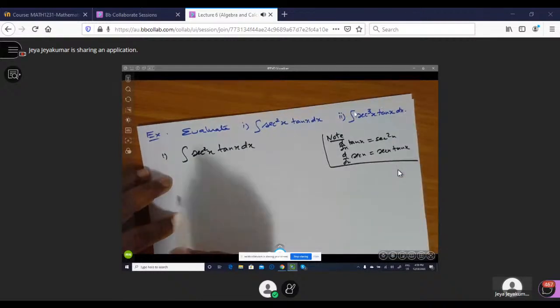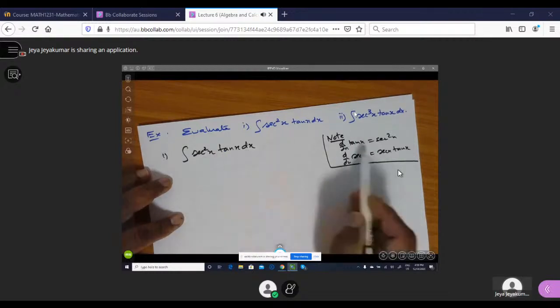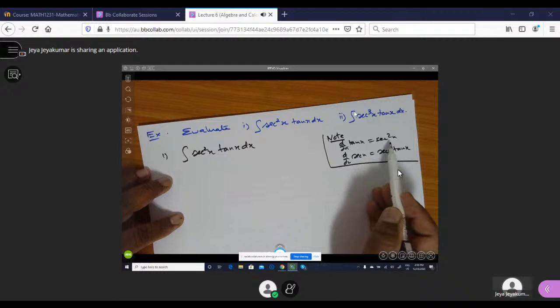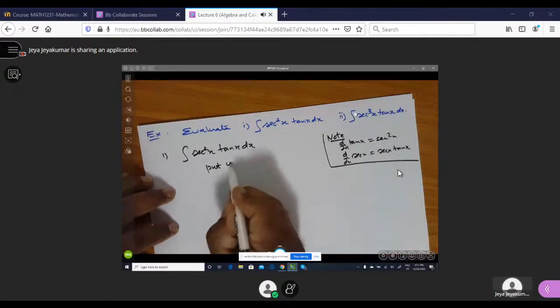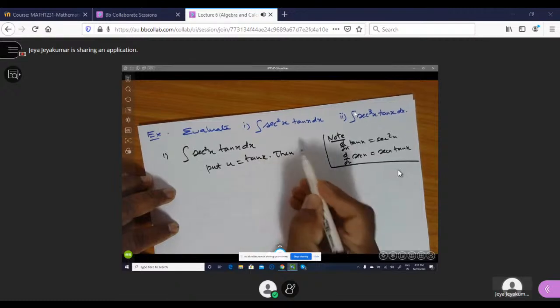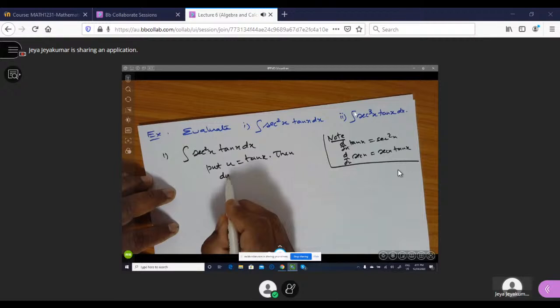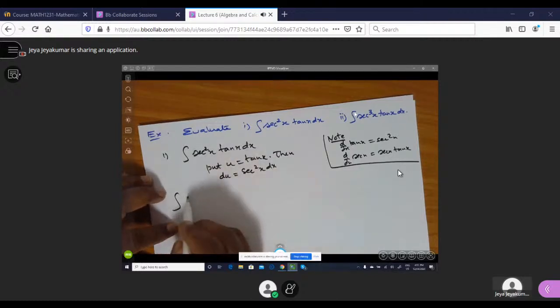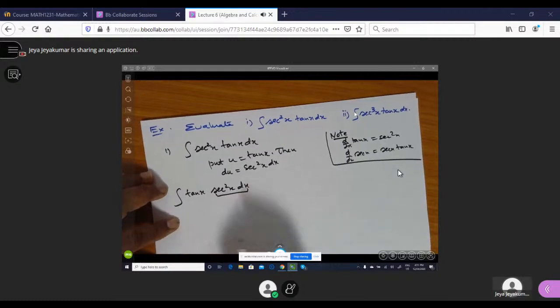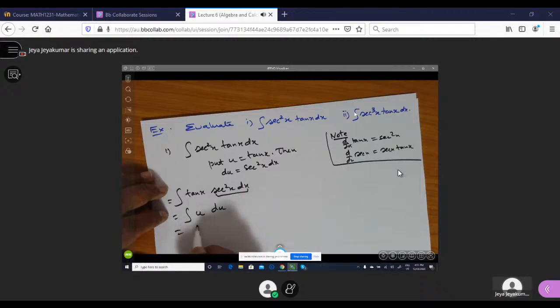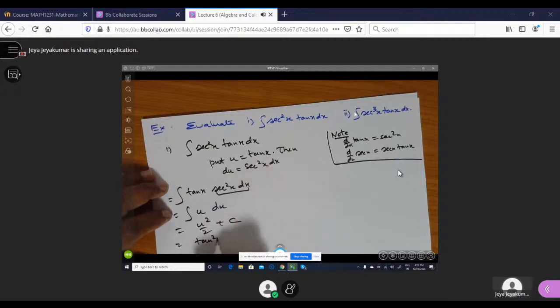Okay, here, sec squared x tan x, so using this d/dx tan, when you differentiate tan x, you get sec squared x, right? Okay, so that tells you can use substitution, put u equals tan x, right? Then when you differentiate this, du equals sec squared x dx. So you have sec squared x dx there. If I rewrite it like that, if you put u equals tan x, so that becomes u times du. Simply, so you get a simple integral u squared over 2 plus c constant, and substitute for u, so that's tan squared x over 2 plus c.